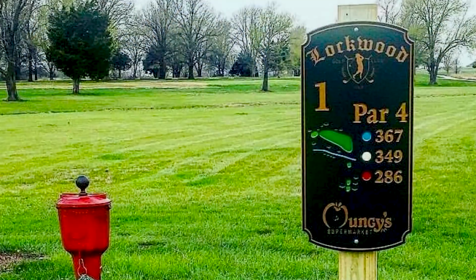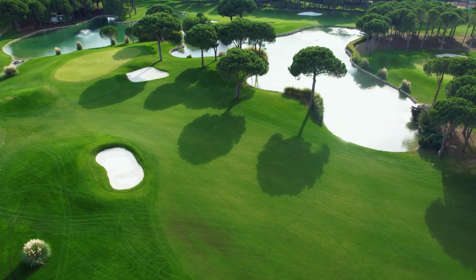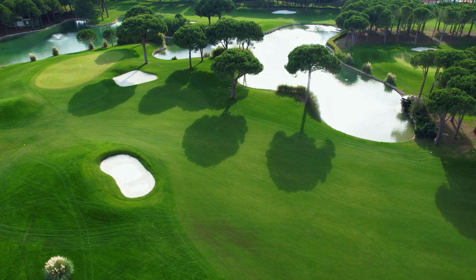Yeah, it definitely makes Lockwood unique. I think a lot of that is attributed to its location. We are a little bit south, a little bit further out, so they've got the ample space to do things like that. Right. And so we're in Cass County, Missouri, which is the only golf course community that is in Cass County. And the benefit of that is the taxes compared to Johnson County, Kansas, Jackson County, or up north in Clay or Platte County, they're actually significantly lower. So even though the price point might be higher at your 1.4, your monthly payment might not be as great just because those taxes are significantly reduced.